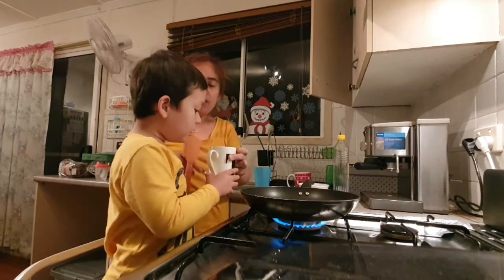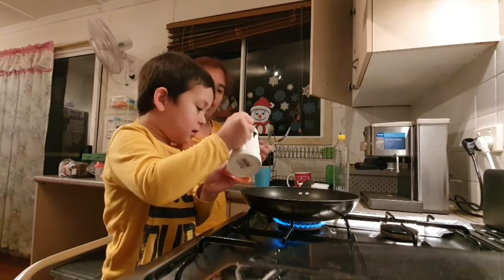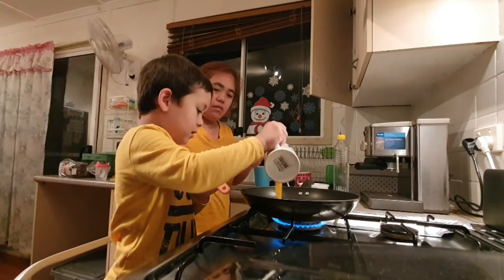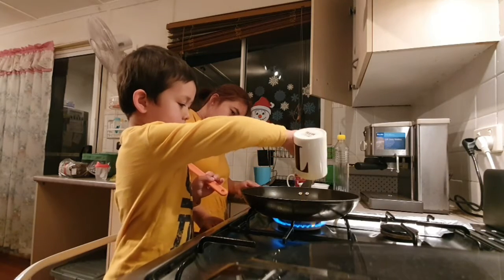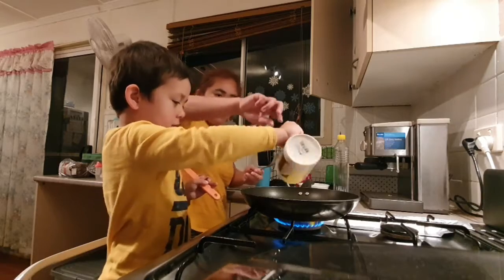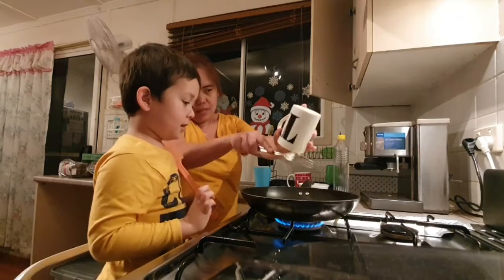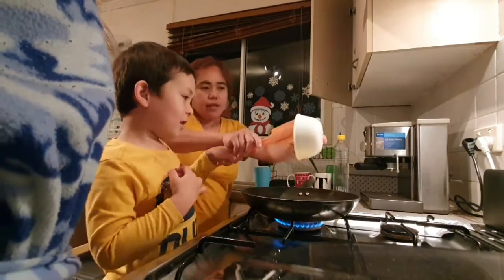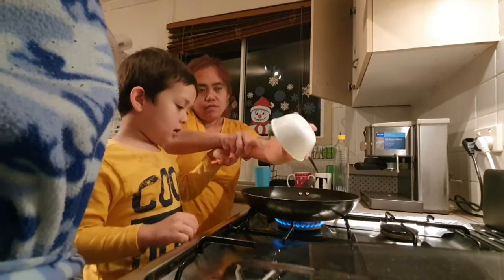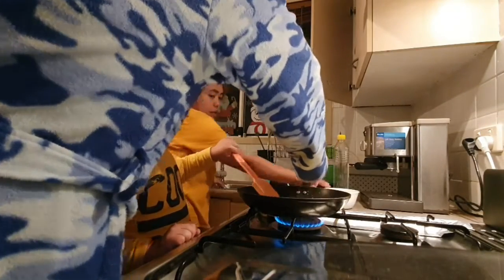Careful — hold the handle, hold the handle. Hold it down, careful of your fingers. Yeah, put it all in there — there we go, put it all in. There we go, that's it. Yeah, that's enough. It's so sticky. It's flowing — can I borrow this for a minute? This is the last bit of eggy weggy. Can I do it? You can take the pan over, just so it's centered — it'll cook better.